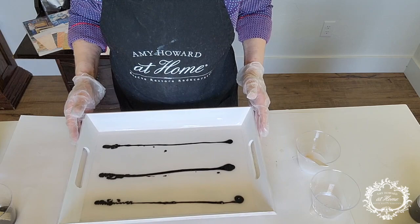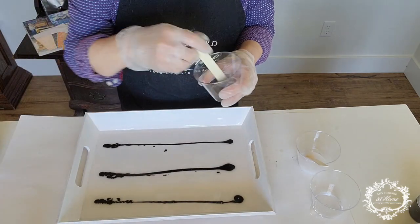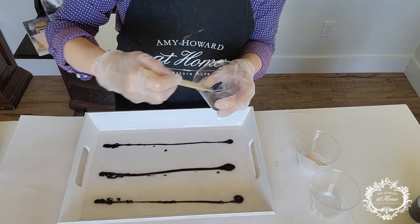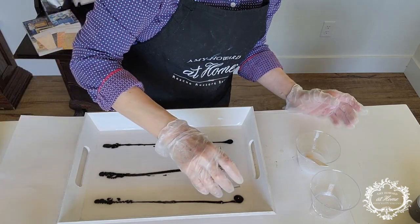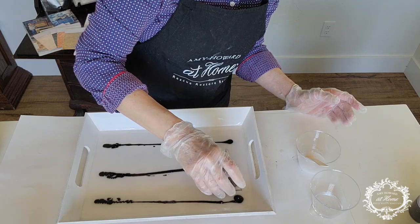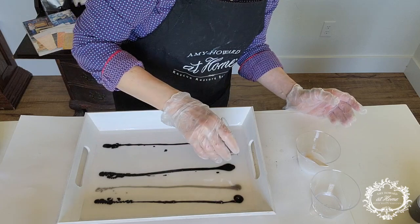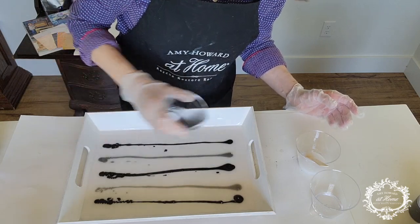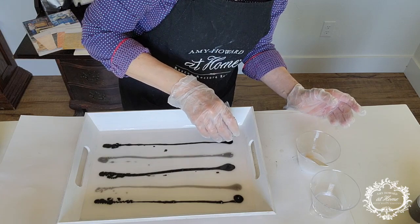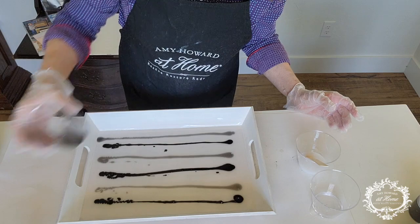It's back where you can see a little bit more what I've done here. And then we'll take our Scandinavian gray. We're going to do the same thing. We're just going to pour some of this underneath our black here. If you get a couple of little spots that it drips, that's okay. We're going to blend this all together.